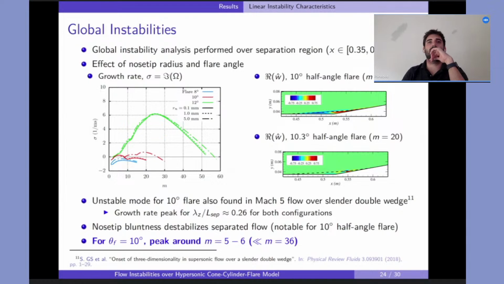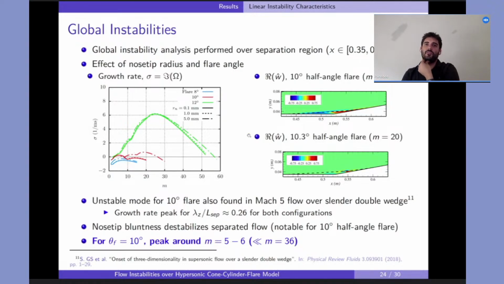For the 10 degrees with Mach equal to 6, the peak is here, and we have this very long wavelength mode that is all over the separation region. The dashed line is the edge of the U equal to 0 isoline, so the separation and reattachment are here. For 10.3, or we could also plot the 12 degree case, we have a much shorter wavelength. So a higher azimuthal wave number means a shorter wavelength mode that focuses just in the reattachment region. So we have a clear separation between 10 degrees and higher than 10.